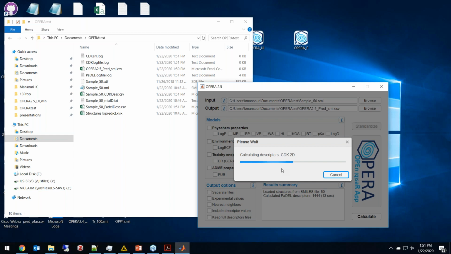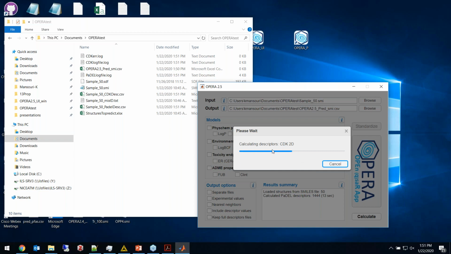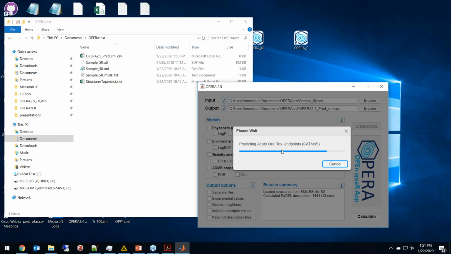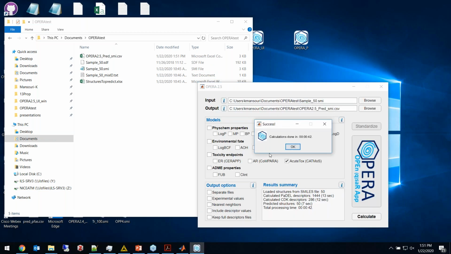And just because CATMoS is one of our biggest models, it requires descriptors from both PaDEL and CDK, and then it's running the model right now, and then it will write the output file, and that's it.